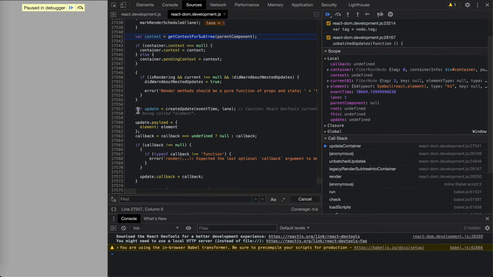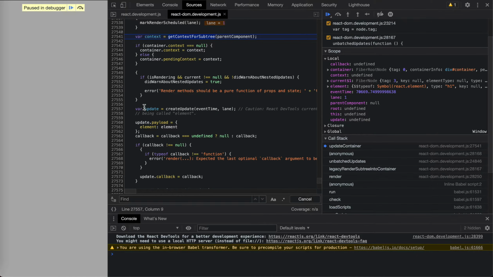Now we see that to update the container, it will actually not just update the DOM, right? As we explained, it will modify the DOM in the commit phase. The render phase will only be used to calculate the difference. So here, even the calculated difference will be scheduled. You see create update, event time.